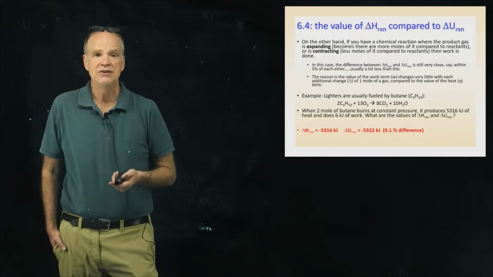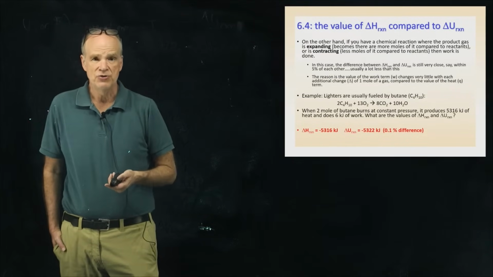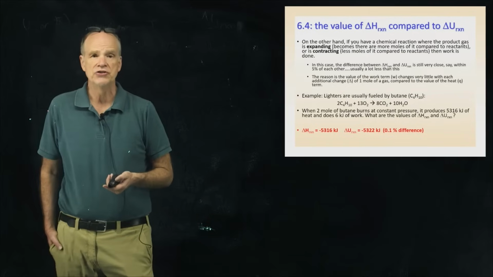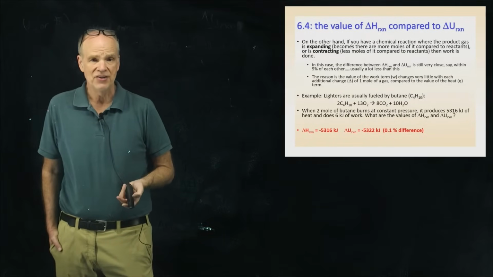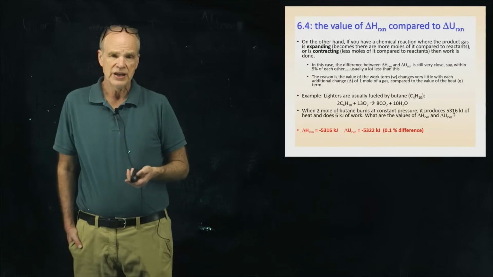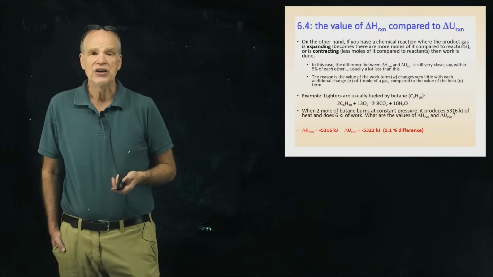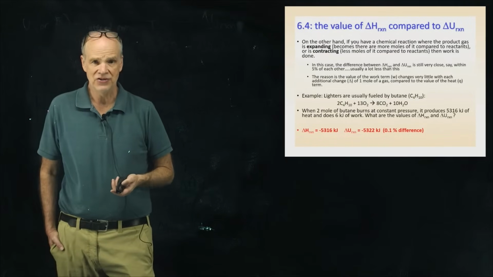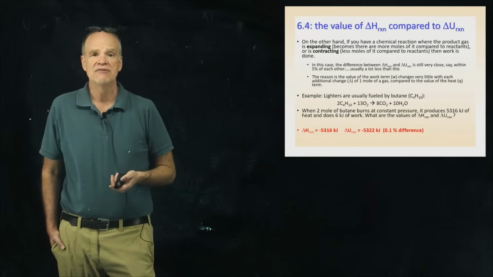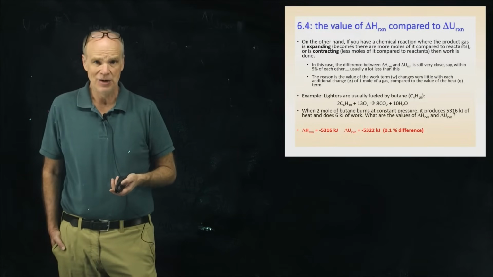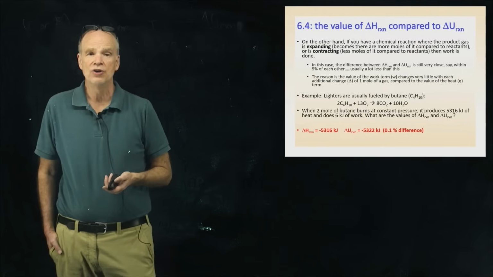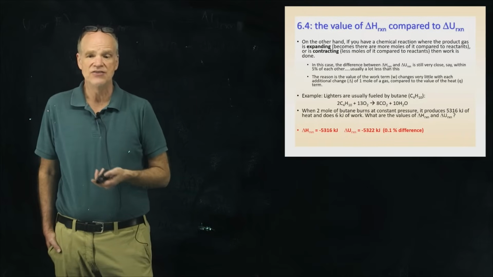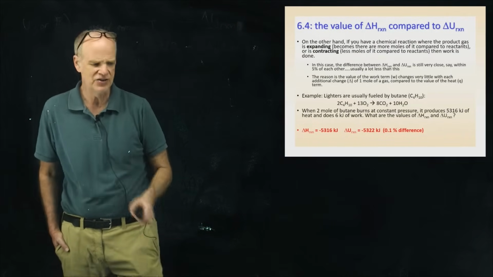If so, you're going to find that the change of enthalpy of the reaction, which only accounts for Q, is different than the change of internal energy for the reaction, which is accounted for by Q and W. Another possibility is that the reactants have more volume than the products, so the gases are compressing in the reaction. If so, then you have work being done on the system by the surroundings. That again will affect the change of internal energy of the reaction and make it different than the change of enthalpy of the reaction. We have an example of that here.